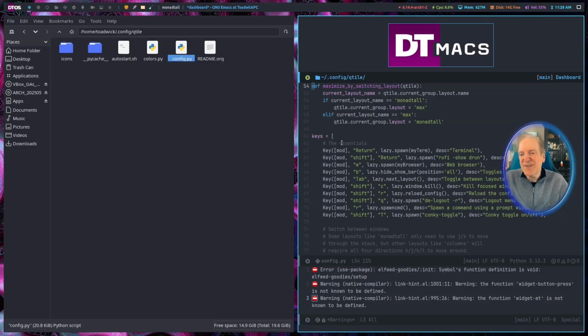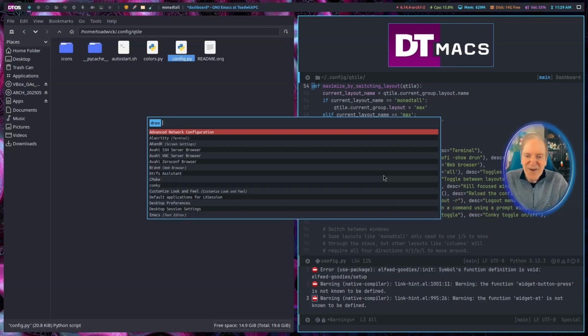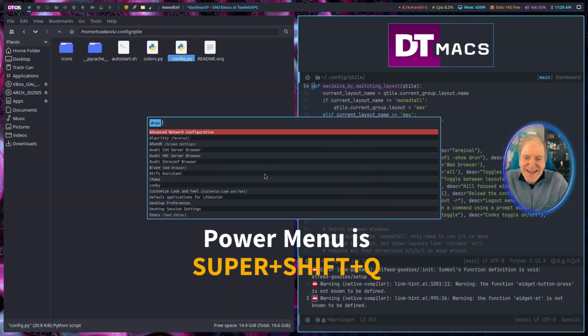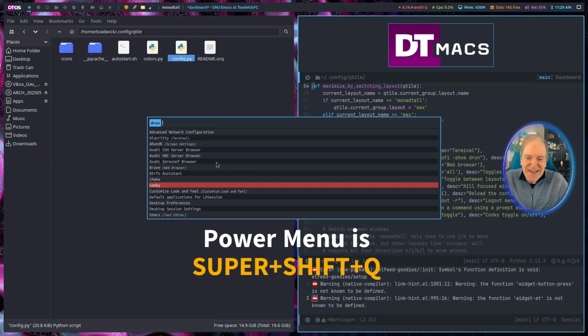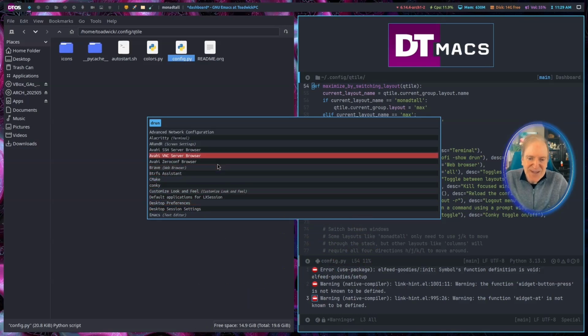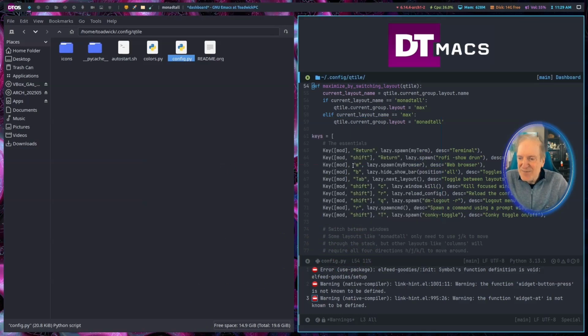And getting back to the config file, here's our essentials. So we got our terminal here, Rofi. So it looks like Rofi is mod shift return. I think super shift return gets you to the log out power menu, I think. Nope. Okay, I must have been thinking of something else. So yeah, there's Rofi, and that's looking beautiful. I like the color scheme too. That's nice. Very cool. And so we got Super W for our web browser.